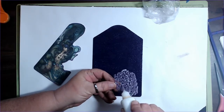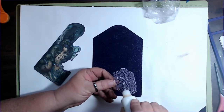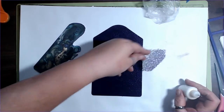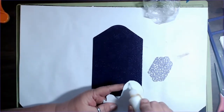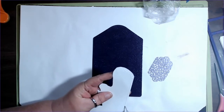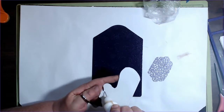And what state is this in? Making sure that I get the edges the most. Okay, there we go. And then I'm going to come in and put some glue on the back of my image. You know if that's San Diego or Santa Barbara, Palos Verdes, Orange County?